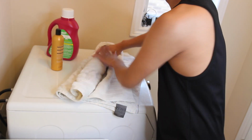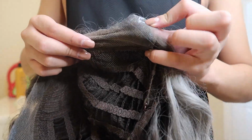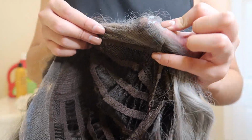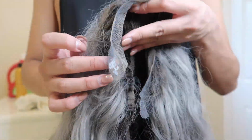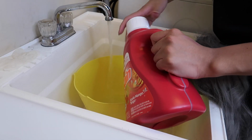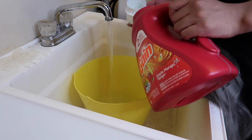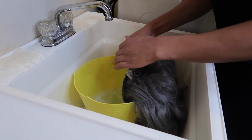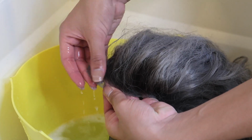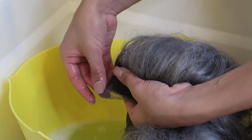I'll show you the last step later on, but here I want to show you guys how to clean your lace. The last wig I showed you was pretty new and the lace was pretty clean, but this one I wore out and glued down, so you can see there's a ton of glue and face paint build up on that lace. Like the last time, I'm getting some warm, soapy water, but this time I'm only submerging the lace of the wig, or at least just the cap. And that's just because I don't need to wash the rest of the hair. With my fingers, I'm just rubbing the lace where that prosaid is that I used to attach the wig, and as you can see, it's all starting to break down.